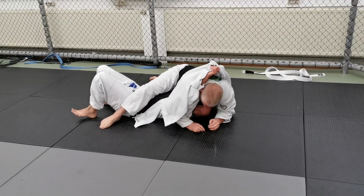You see here, Erkan is collecting the gi behind me. I think he was going to try to roll up, put his foot in the gi, and take me over the top, which is why I immediately put my body onto his head and turned his face, so that it would be very difficult for him to roll up.